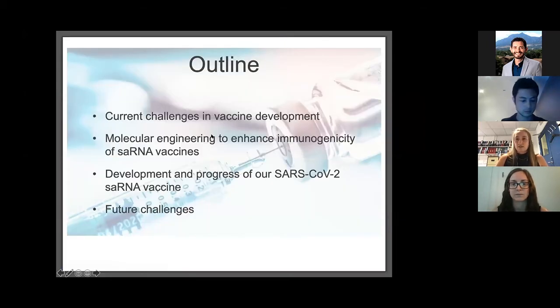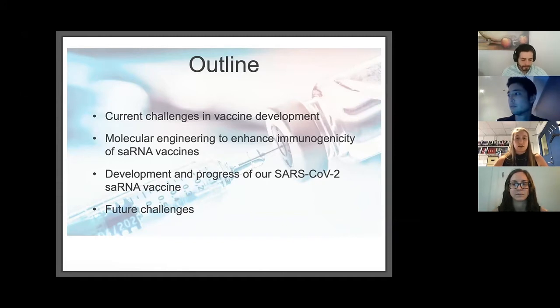So I just wanted to give a little outline of what I'll talk about today. I'll start off with the current challenges in vaccine development, how we're using molecular engineering to enhance the immunogenicity of self-amplifying RNA vaccines, the development and progress of our SARS-CoV-2 vaccine, as well as what I think are the future challenges for these types of vaccines.